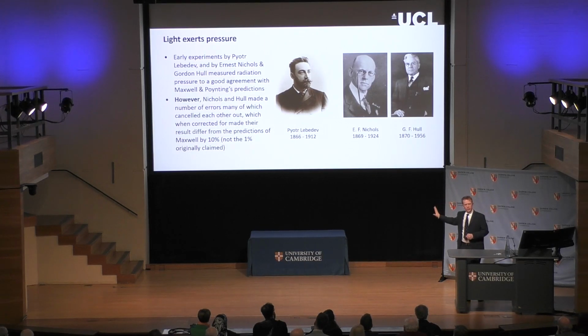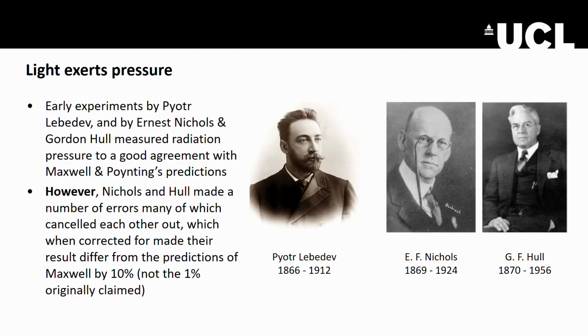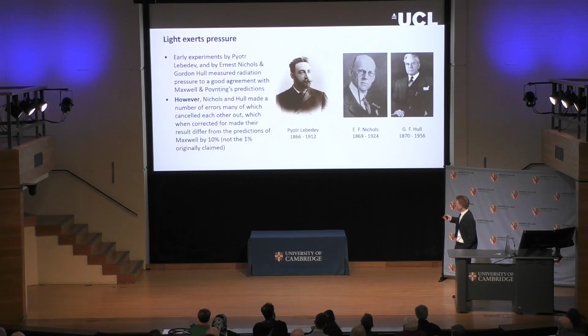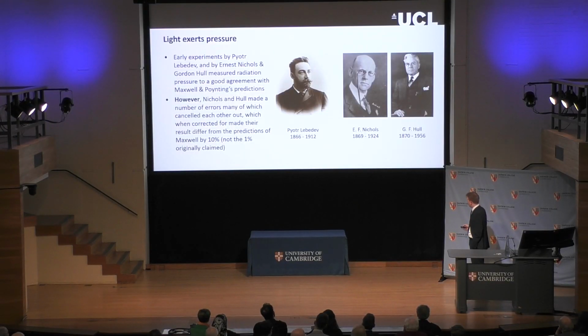The true value was recalculated. I should point out, this part of the talk is all men, mainly men with moustaches. The error was pointed out by a scientist called Mary Bell, a woman. She pointed out their error. Their results were still pretty good, actually. They agreed with Maxwell to within around about 10%. There's a great account of this story in a paper entitled A Selected History of Confirmation Bias. I think it's a great title for a paper.